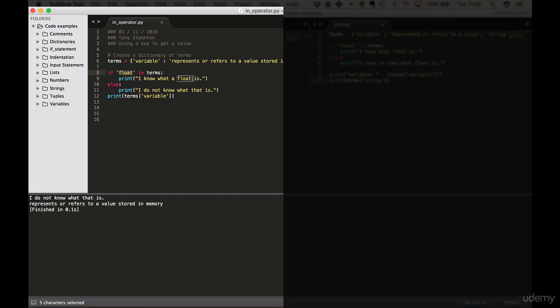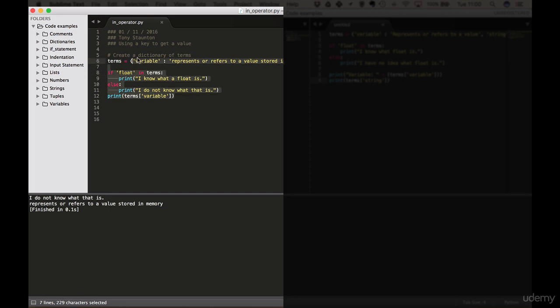We can use the in operator with dictionaries in much the same way as we did with lists. We type the value that we're checking for, followed by in, followed by the dictionary. This creates a condition. The condition is true if the key is in the dictionary, otherwise it's false. So if we are starting out with an empty dictionary, how do we get key value pairs into it? Okay, well let's take a look at that.